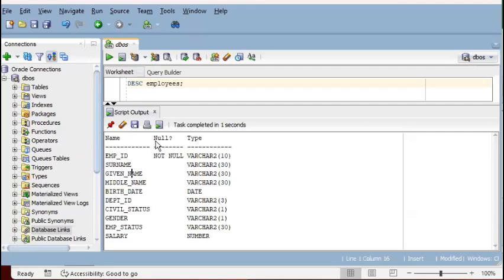And then the second one, labeled Null with a question mark. Null is the concept of nothingness. What this means is whether the column is mandatory, or required to have a value, or not.